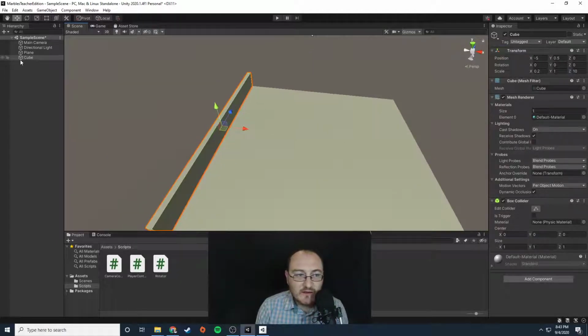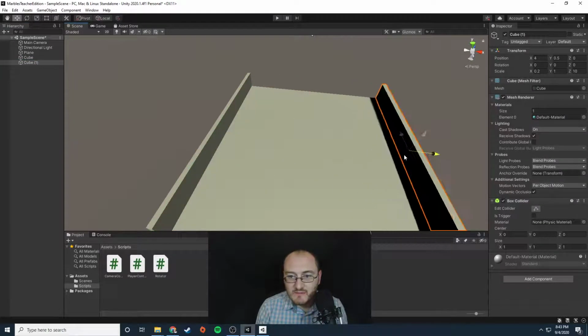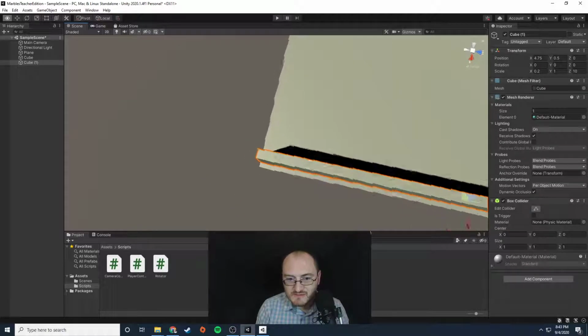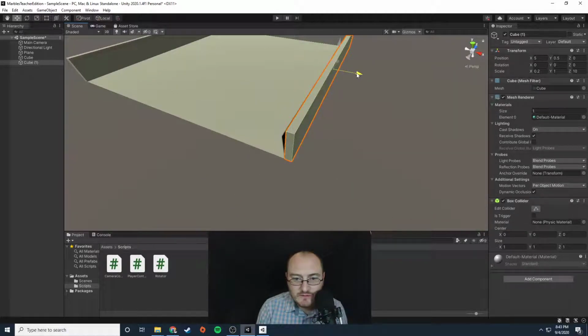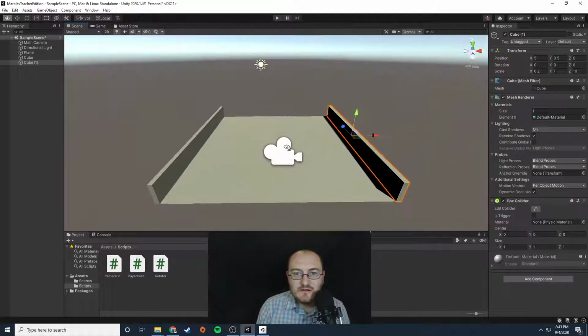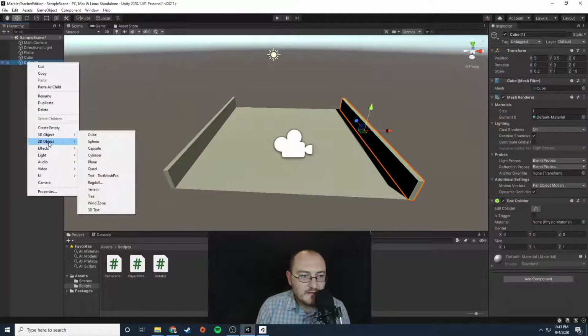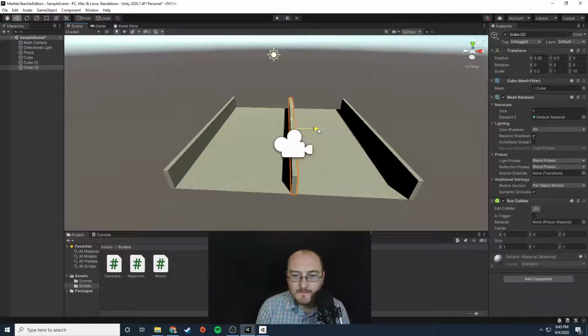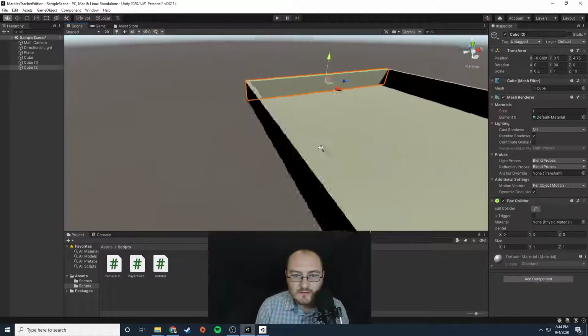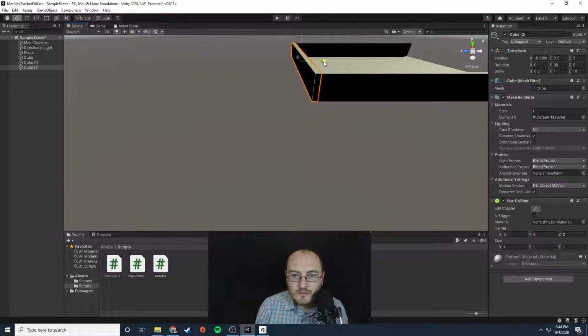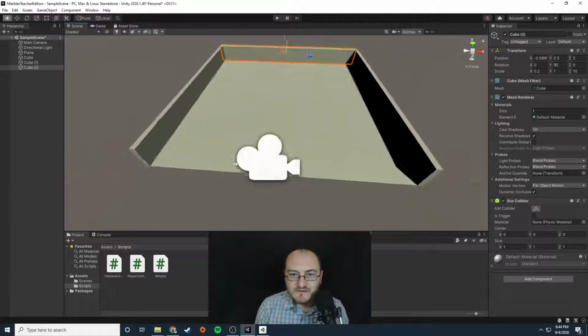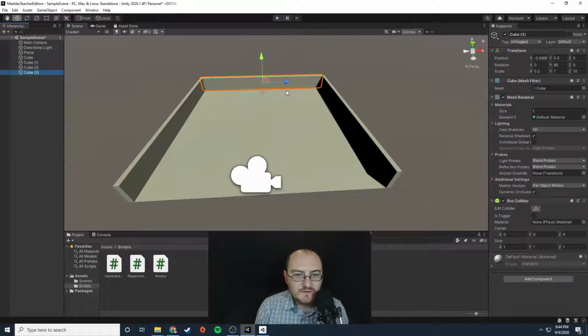Fantastic. Now that this wall is built, I can duplicate it, and then drag it over to the edge as well. And let me come over here so we can see and make sure we're getting right on the edge. Beautiful. Now we need a front or a back. Let's duplicate. For this one, I want to rotate on the Y 90 degrees. There we go. And then I will shift it all the way to the back. And then I can duplicate that one as well.